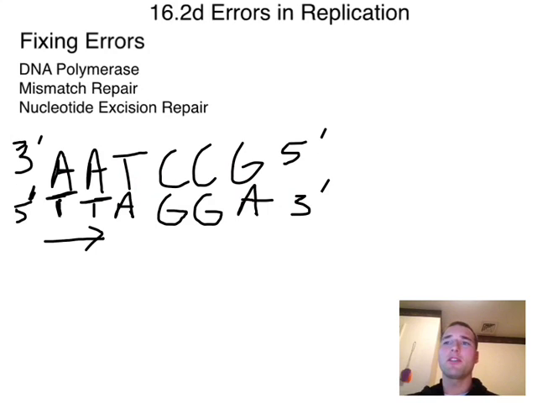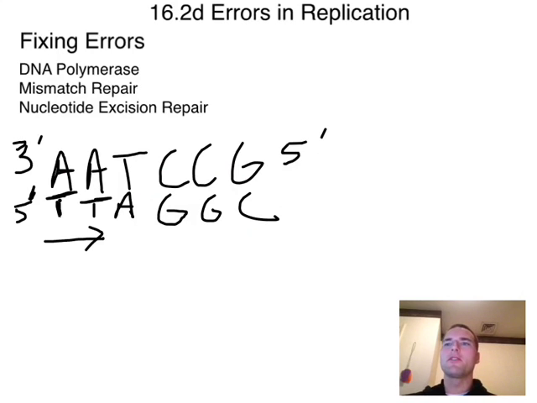This would be like your editor, somebody who is going to read through it if you're typing up a large report or a paper, or a book. You've caught everything that you can catch as you're reading through all the mistakes, and an editor will look at it and get to this and say, oh, well, this is obviously a mistake, and they'll fix it for you. So they get rid of that A, and replace it with the correct thing, the C.